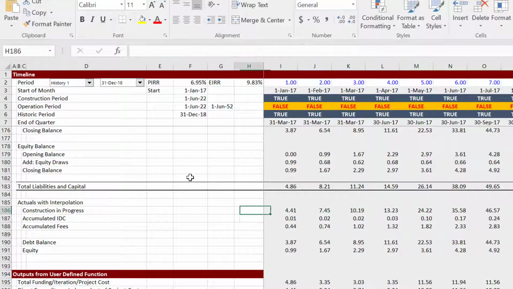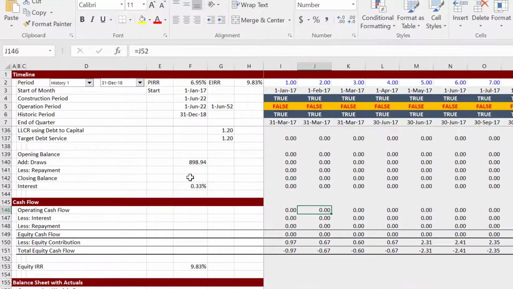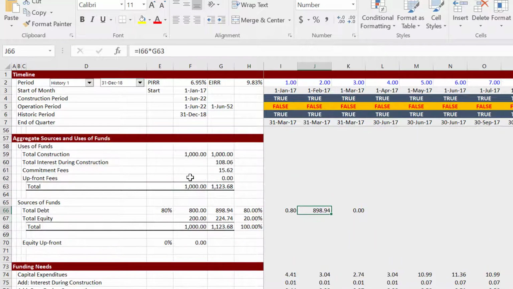Now the third UDF is the big one. That's the circular reference one. And I thought, I'm going to really try this. Because there are so many circular references when you have this funding stuff. And then when you have the issue of putting the total cost of the project in and backing out how much debt you have to put into the project to get back to the 80%, circular references are a big deal.